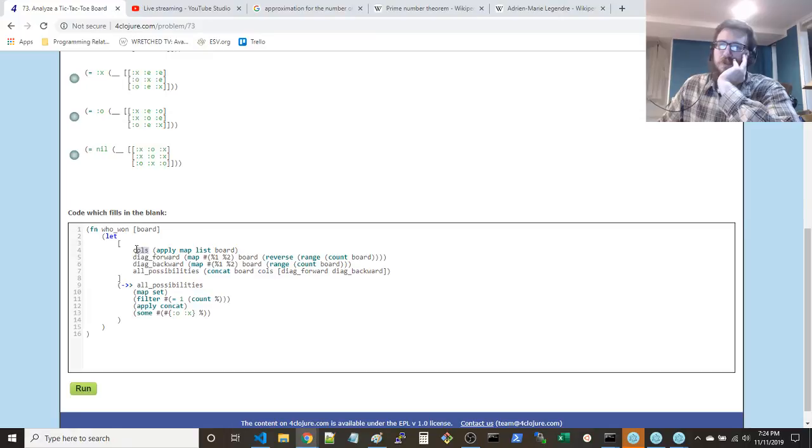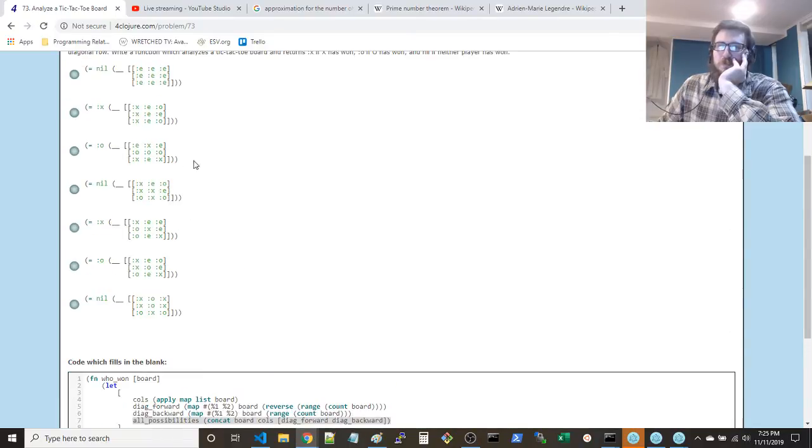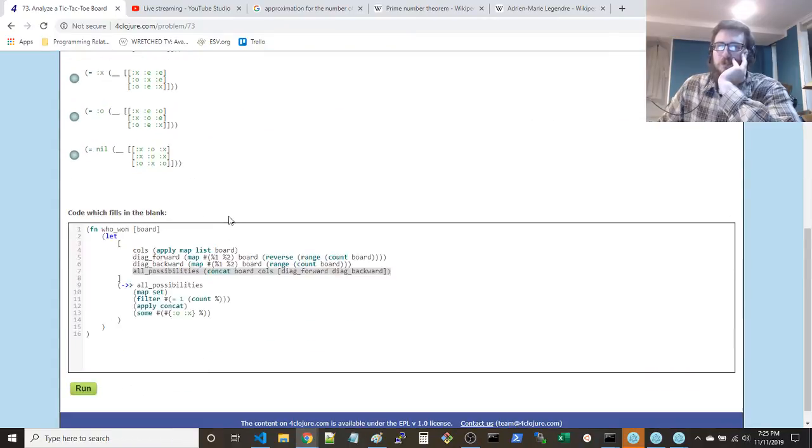And so yeah, you can get the columns, forward diagonal, backward diagonal in a very succinct way, and then concatenate all those to give you all the possibilities, which is exactly what I was describing before, all these different possible groupings of 3. And then what you do is, again, similarly as described, map each of these sequences into a set, and filter on only the sets that have one element.